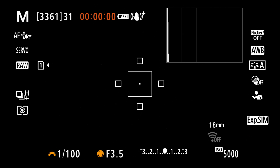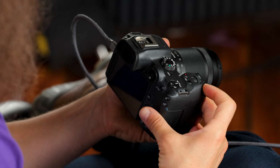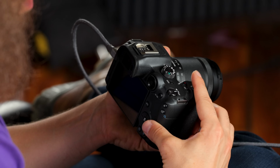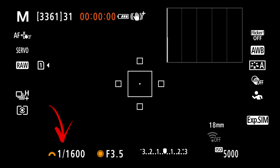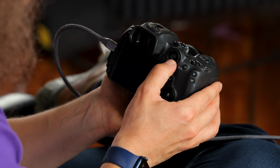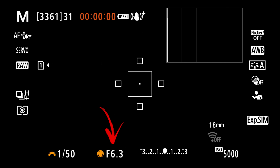So now that I mentioned those, let's go down to the very bottom of the screen near the left. We can see where it says 1/100th of a second with an orange dial. As I turn this dial right here, this is going to control the shutter speed. As I go to the right, it's going to go higher to give me a faster shutter speed. As I move it to the left, it's going to go slower, giving me a slower shutter speed. Now to the right of that, there's an orange icon with lines on it. It's not actually an orange. That is the spinny wheel. As I spin the spinny wheel, you are seeing that the aperture is changing. Right now it's at 3.5, and then I can dial it up to f/22 with this lens.